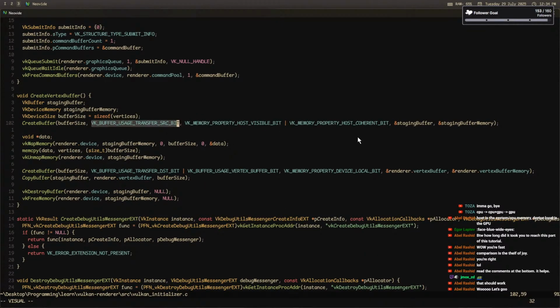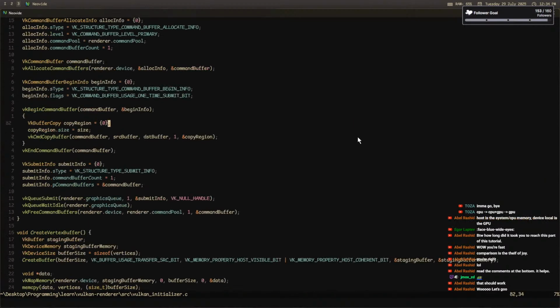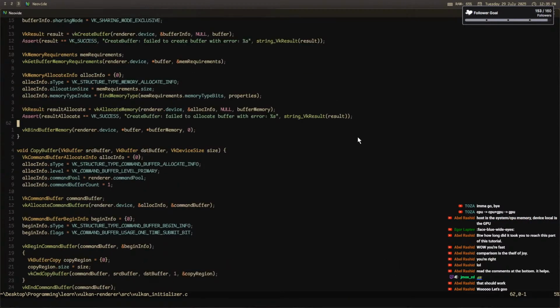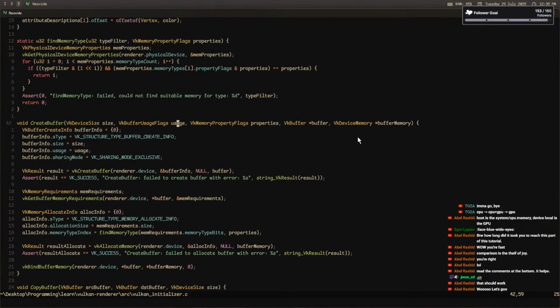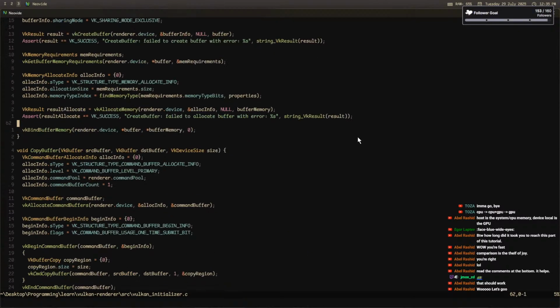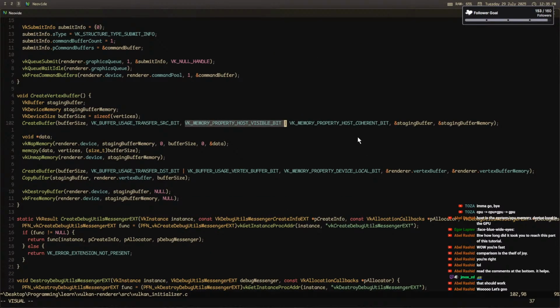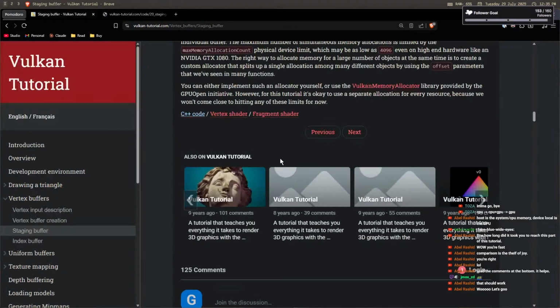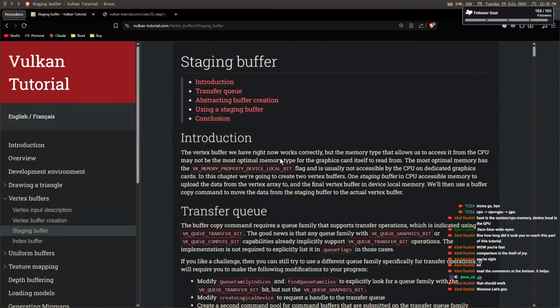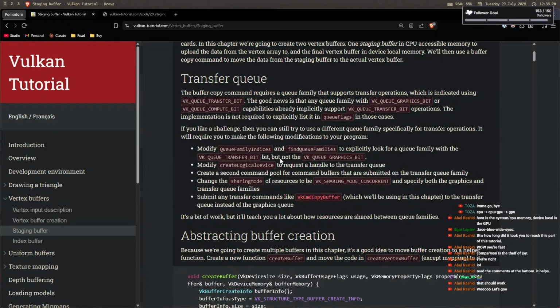We create the buffer with usage transfer SRC bit, buffer usage flags, and then we give it memory property host visible bit and memory property host coherent bit, which was, where is it?